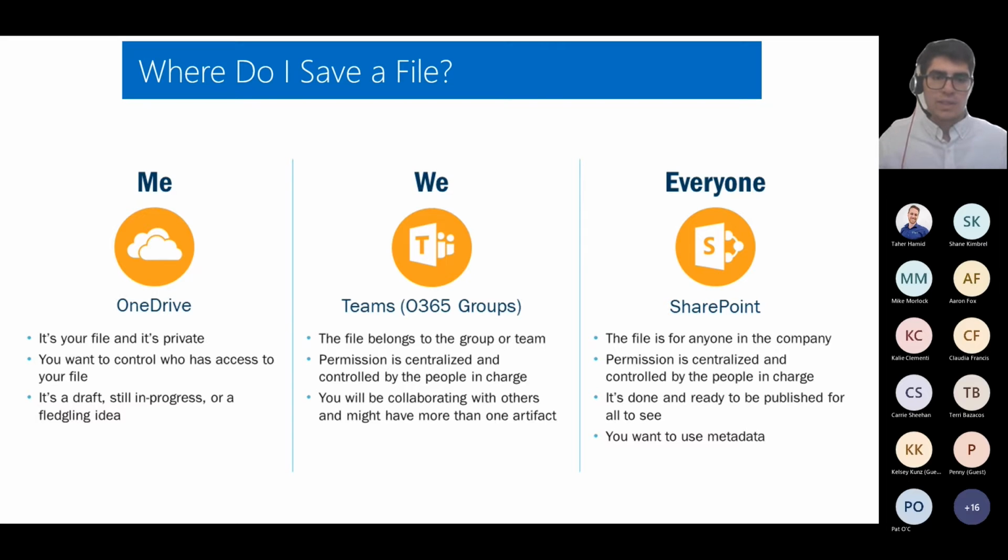I like to display it this way. You have the personal stuff, that's OneDrive. That's what you use for your own content. Think of it as your personal drive. If you used network drives before, this is where nobody can see except you. This is your own data in the cloud.